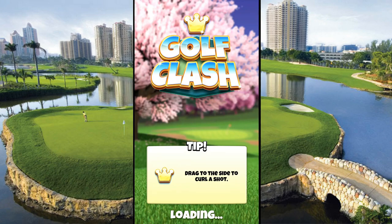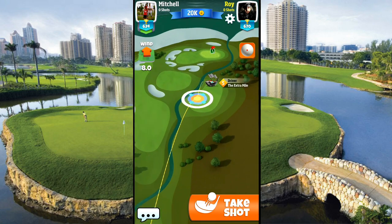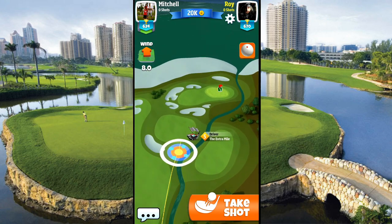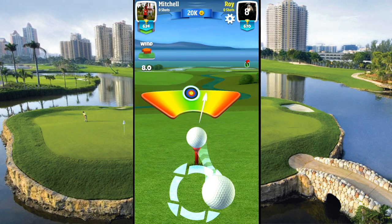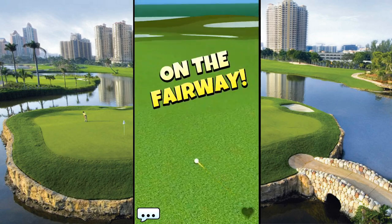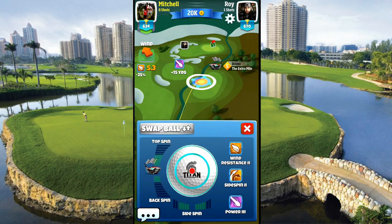Let's see where we end up for this game. I love this course — this is where your extra mile is really going to thrive. With the 8 mile an hour wind, I know it's going to go far enough. I could overshoot it, but see as I'm pulling up — see how much room I'm gaining? If I were to pull it all the way back, I would only move up those few inches. It's just not worth it. Plus, the 8 mile an hour wind is going to carry me well onto the green from here. I am going to curl it, but I'm not going to deal with pulling back any further. I hit the green over everything — just barely hit the rough there, and the rough slowed down my ball just enough on that one bounce to get me in good positioning.